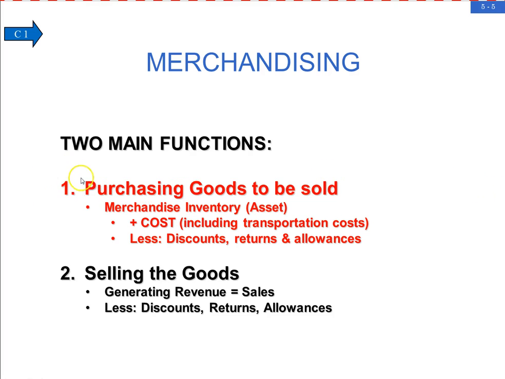But I've broken up the chapter into two main functions, of course. There's some challenges in recording and properly accounting for purchases of the goods that we're going to sell, and of course the selling of the goods we're going to sell. So we're going to start with section number 1 here, where we are acting as a retailing company that is purchasing the goods that we're going to sell and how to account for them. Next we'll get into the sales stuff.